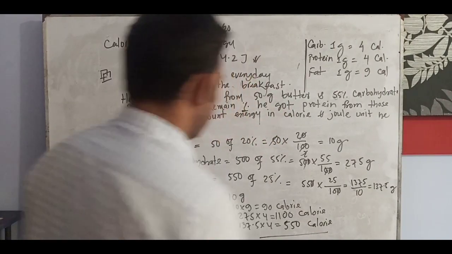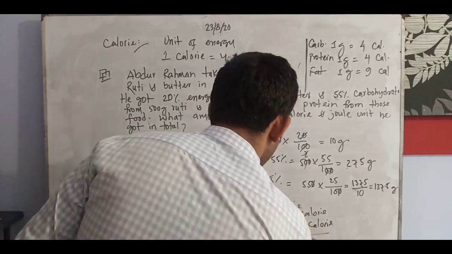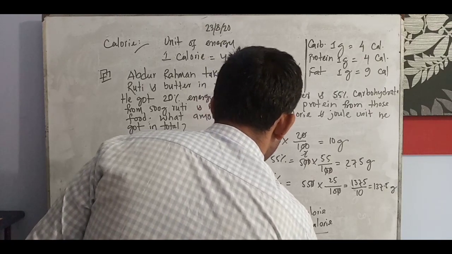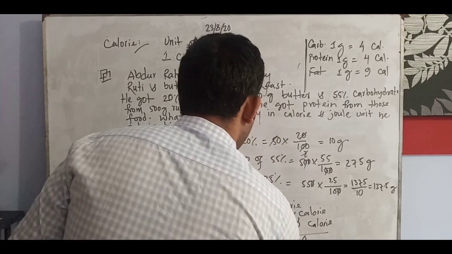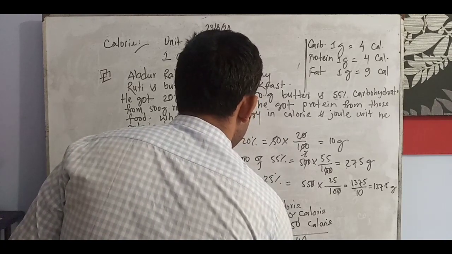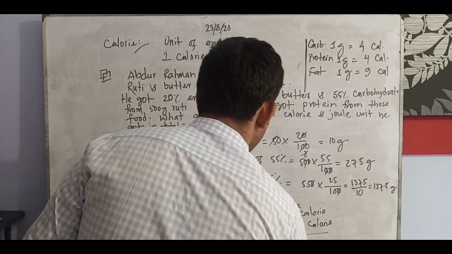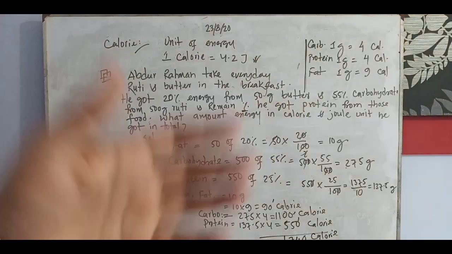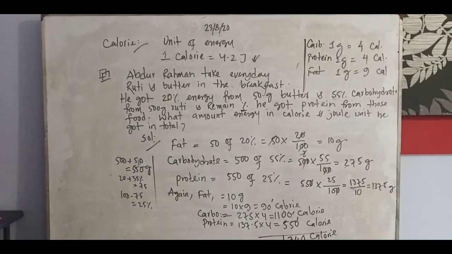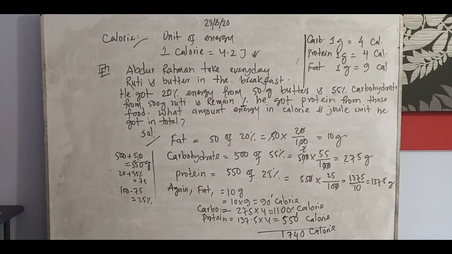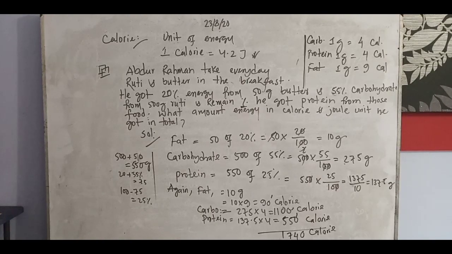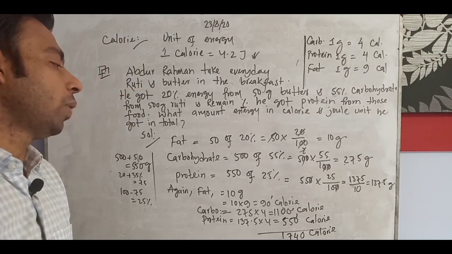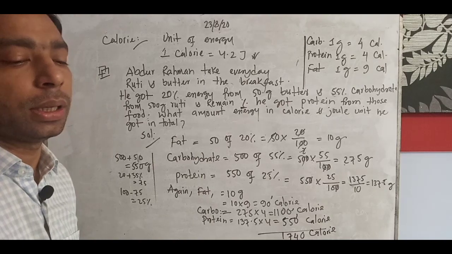We can do it. Okay, we will write 0, 5, 5 and 9, 5 and 9, 14 left and 1, 6, 7. 1740 calorie we got from this item. 1740 calorie in total he got. Mr. Abdur Rahman takes 1740 calorie from the total breakfast food items.